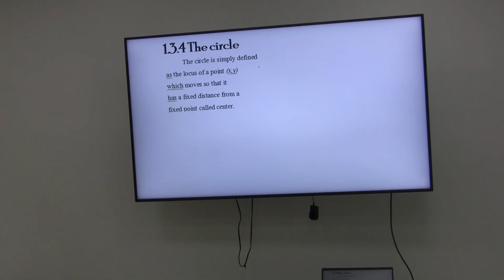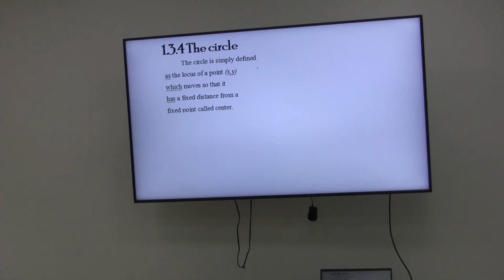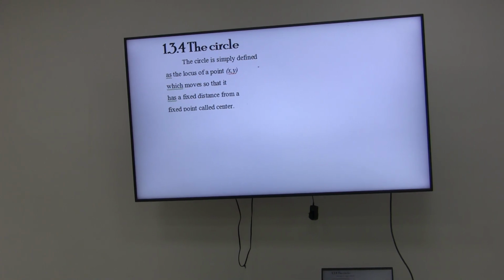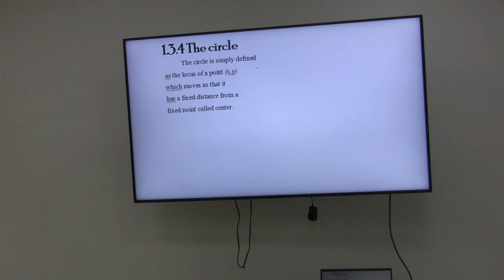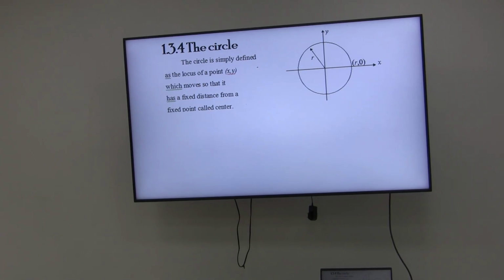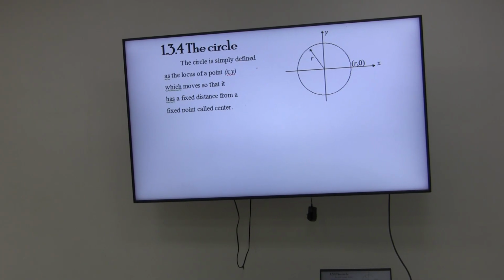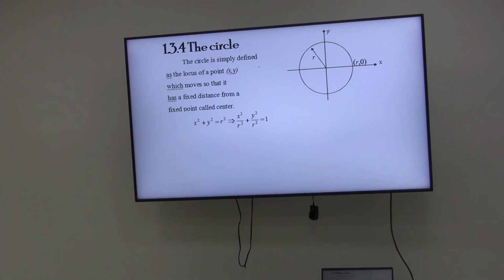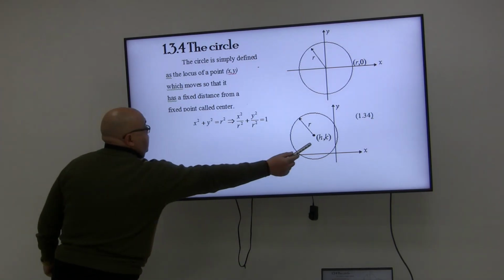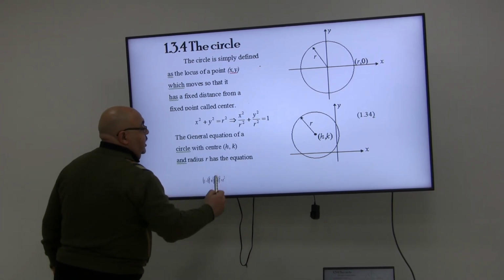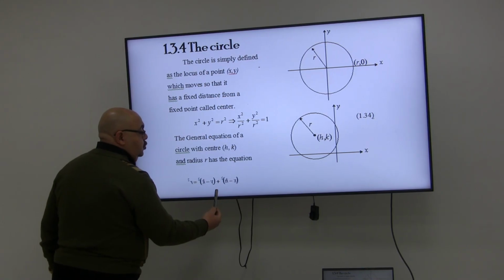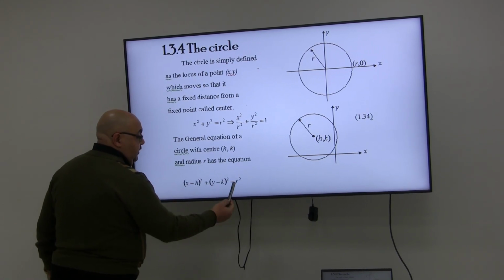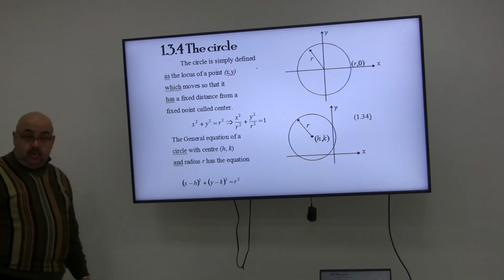Okay, if I am talking about the circle, what's the difference between the circle and the ellipse? The ellipse has two radii, okay? For the circle it has only one radius, so the main equation is x squared plus y squared equals a squared, which is the radius. If the center is not 0 0, then it will be x minus h to the power of 2, plus y minus k to the power of 2, and it's equal to r squared, as you can see. That's the radius of your circle.